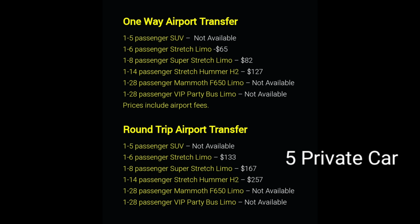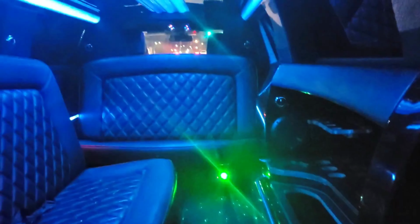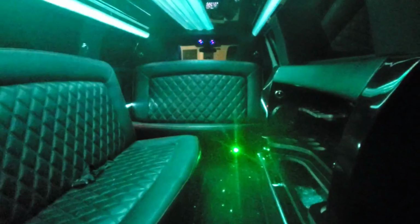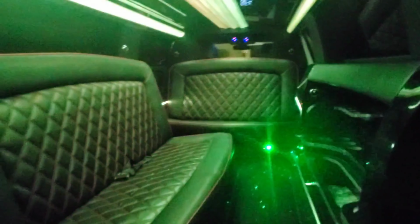The next mode of transportation that'll take you from the Las Vegas International Airport is a private car. Now, a lot of people like to rent limousines because they like to get to Las Vegas and get the party started, relieving the hangover and having a good time and all. Actually, a limousine ride in Las Vegas is really not that expensive. It's a group of people, you could split it different ways. Really not that expensive to do it.